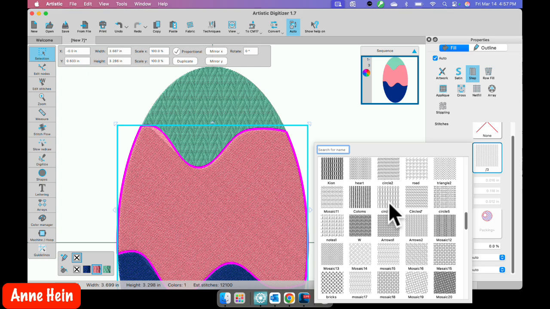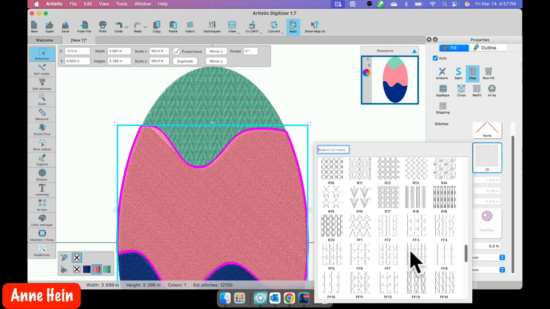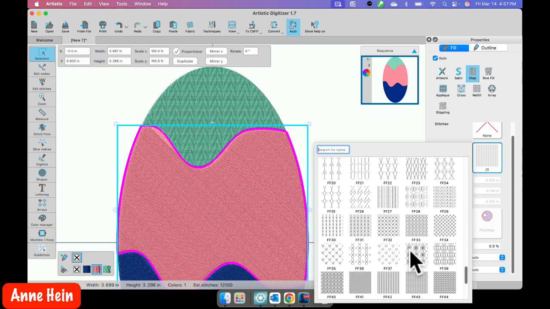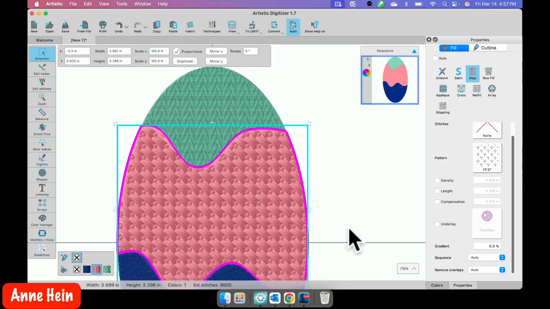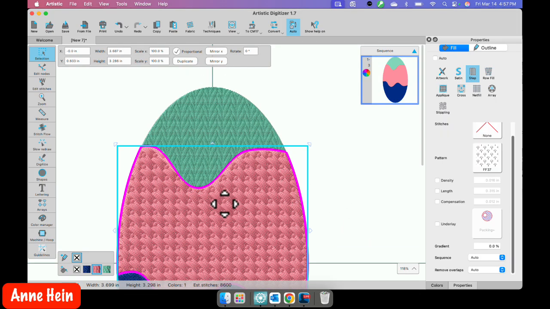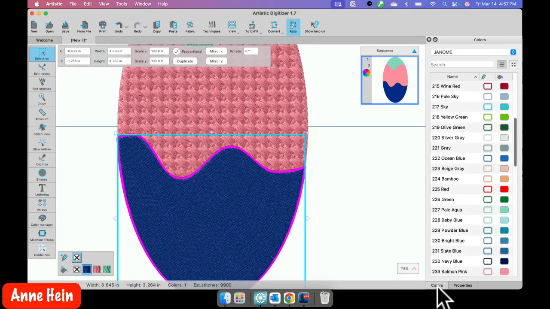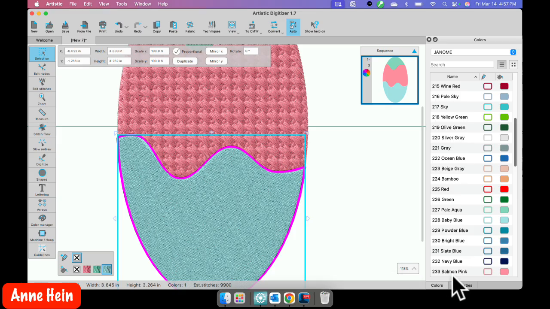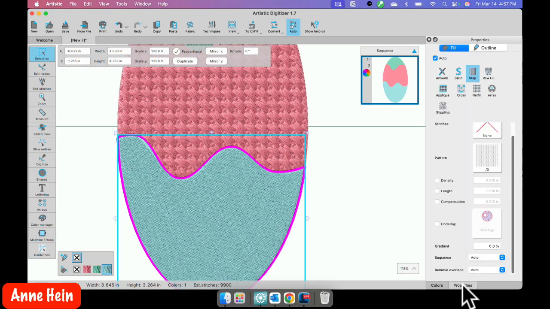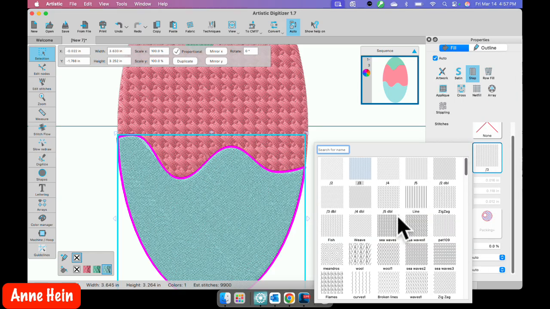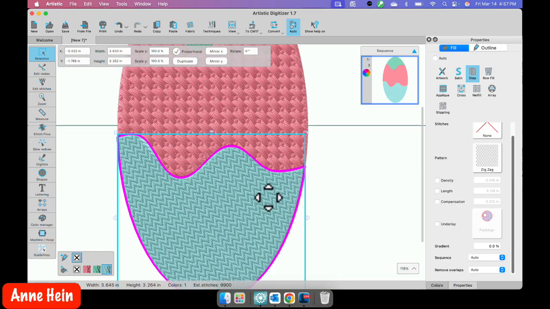This one looks quite, I was looking for something more like little hearts or something, or little egg shapes. Let's see what this does. Oh, there we go. That's kind of cool. So you have that. And then at the very bottom, I'll pick another one. And maybe I'll pick a blue color here. There we go. I think that'll be a good one. And back to our properties, we'll pick another step fill. Let's see, maybe this one here like that.